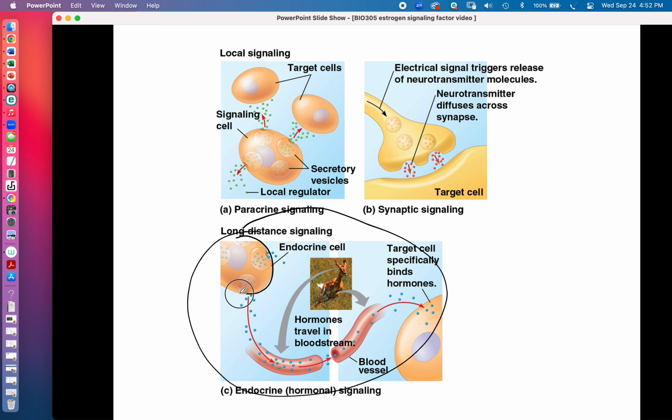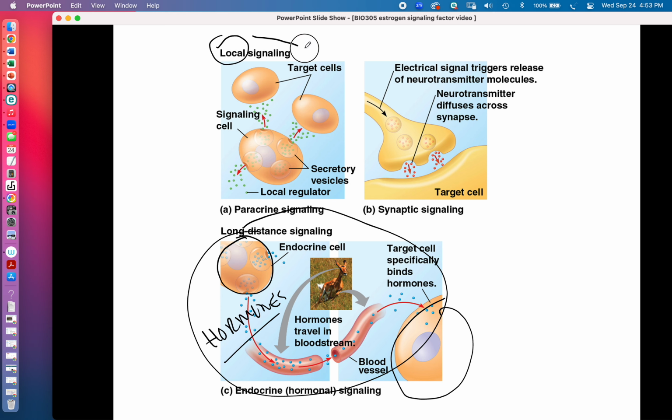And here's the source cell, and here's the target cell, like that, okay? And this could be estrogen, testosterone, epinephrine, like that, and they're hormones. And so all hormones fit into this. We're not really going to talk about hormones in our course because we're going to look at the earlier stages in development. So instead of that type of signaling factor, instead of one that goes throughout the body, we're going to study a lot of local signaling.